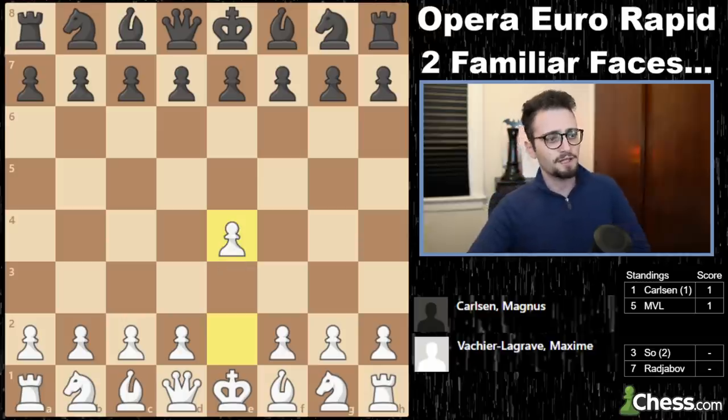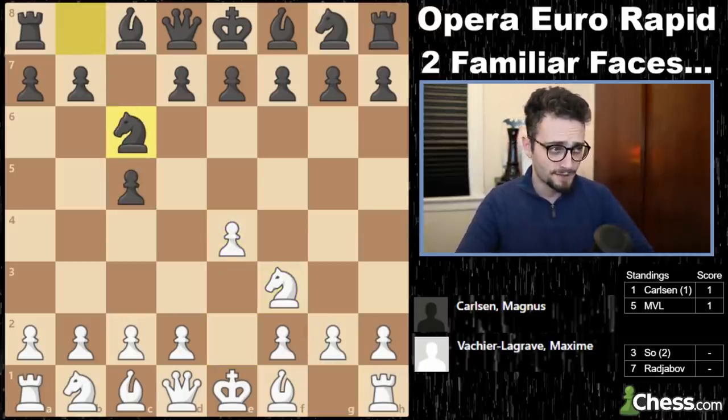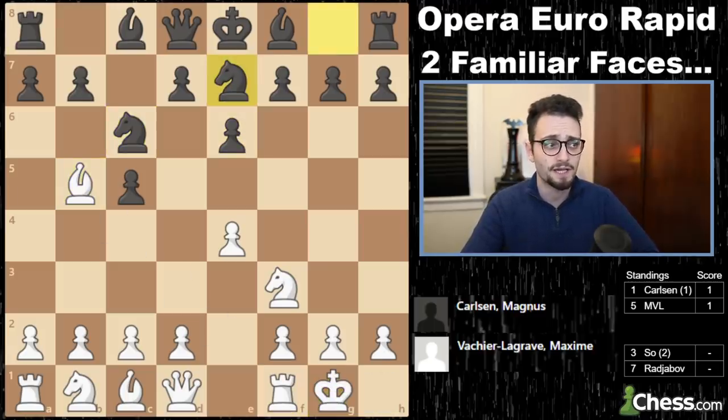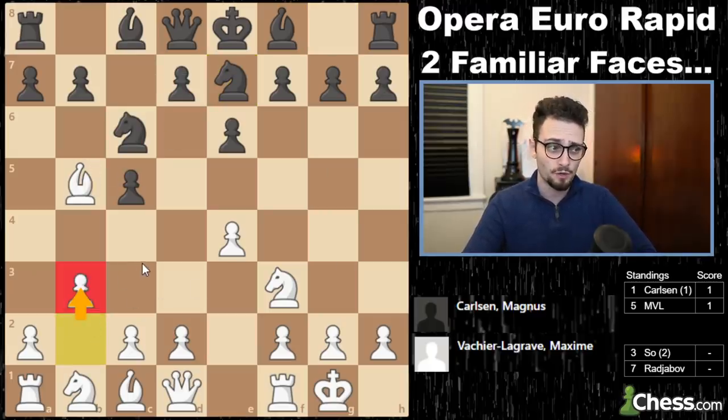We get e4, c5, and obviously we get knight c6, which is what Magnus Carlsen plays, Rossolimo, e6, and knight e7. The idea being that if you take on c6, I want to take back with the knight. We've already seen Wesley play this, but b3 is not what we saw Wesley play.